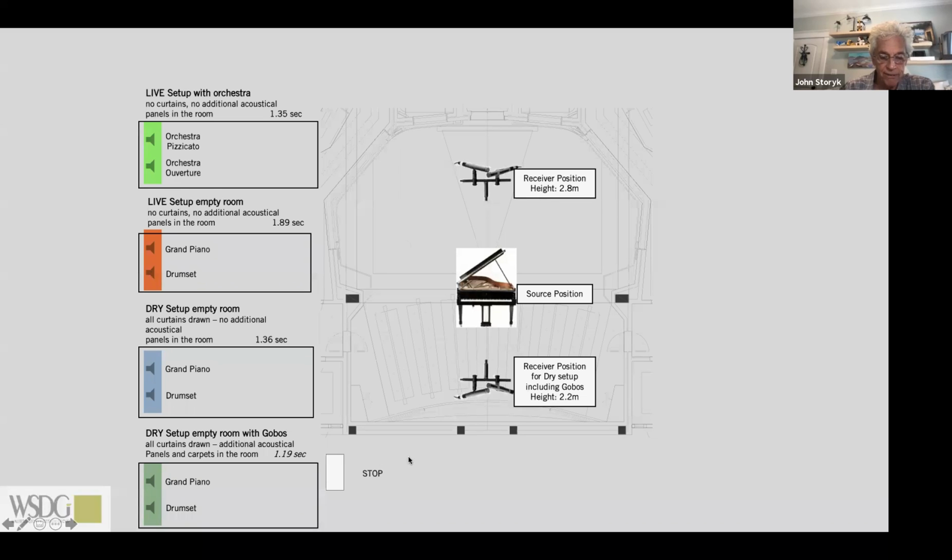But I imagine if some producers from Nashville came, they probably would not want that. They want that drum to be tight and dead, or maybe some other producers. And so we would draw curtains, flip some panels, bring in gobos, rugs, et cetera, and this is what we could get the drums to sound like. Much tighter. So once again, not only nice variable acoustic tools, but proof of design.